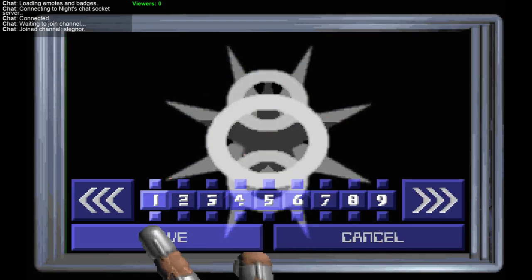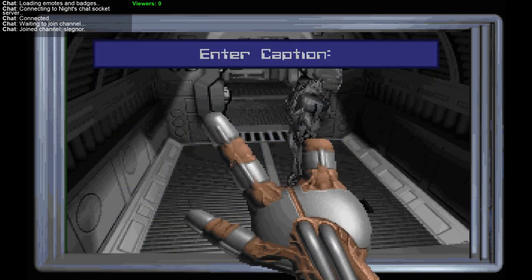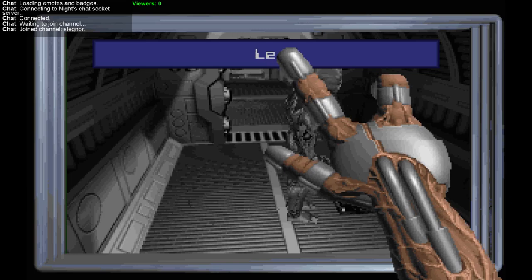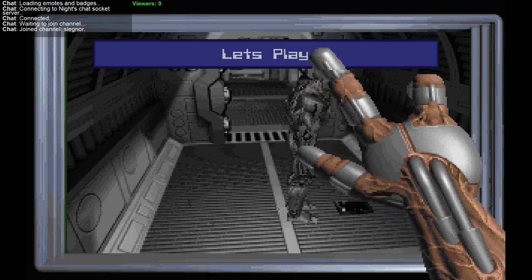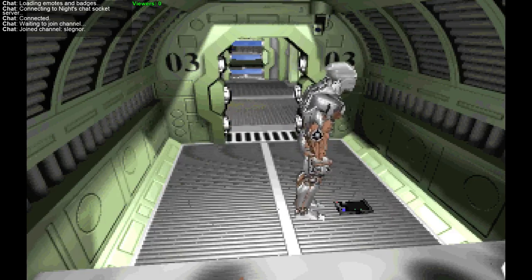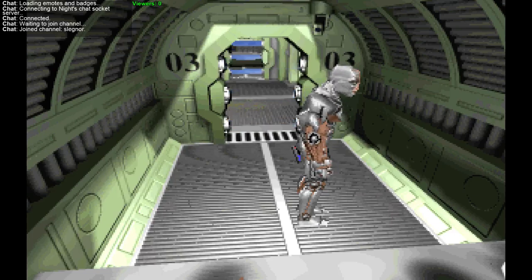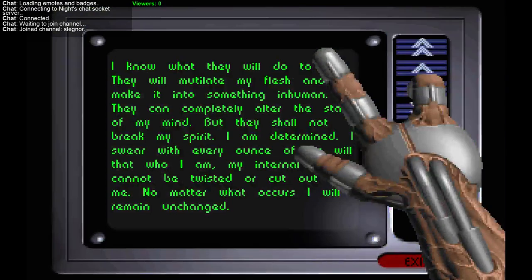So just got a quick save in. Let's play on. Okay, so obviously there's an item on the ground, so we can pick this up. A logbook. If I press space, I can use it.